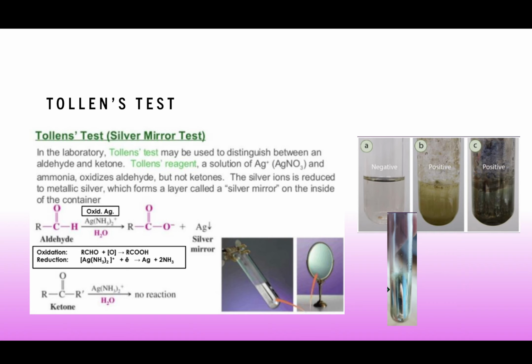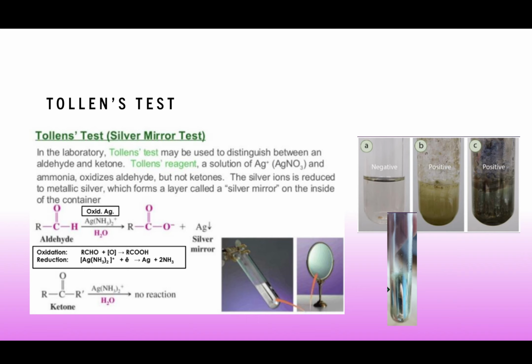Keep that noted, right? So it's silver ions from silver nitrate, and ammonia. What we call this type of solution is ammoniacal silver. So if you see anything referring to ammoniacal silver, this is what we call Tollens reagent. It is the presence of the silver ions from the silver nitrate and ammonia. So it must be ammoniacal, which means that we add ammonia to the solution.